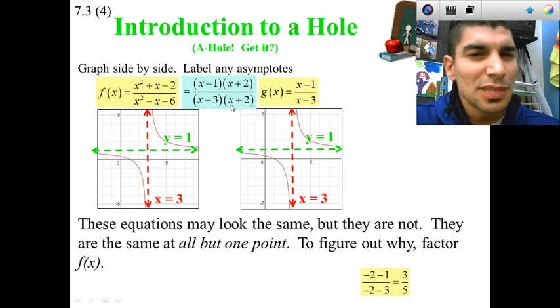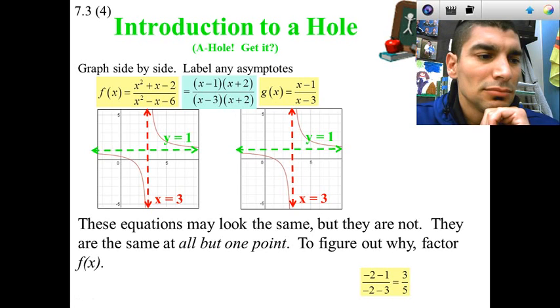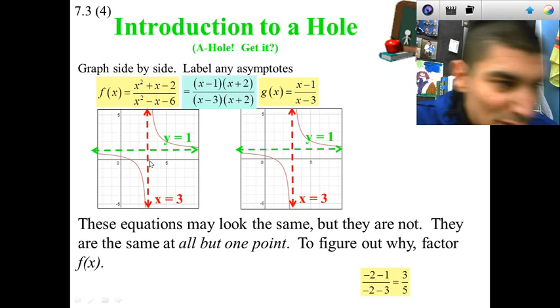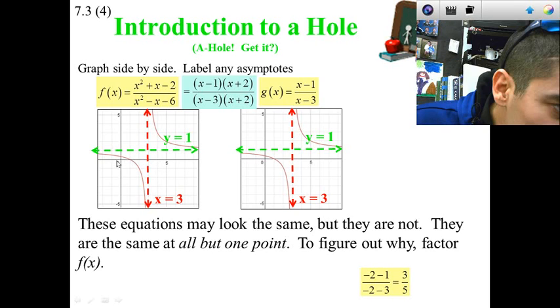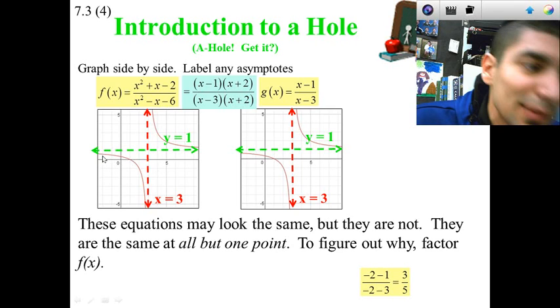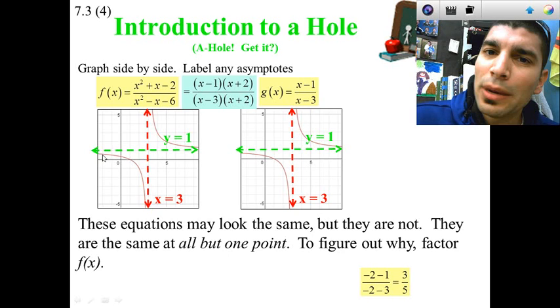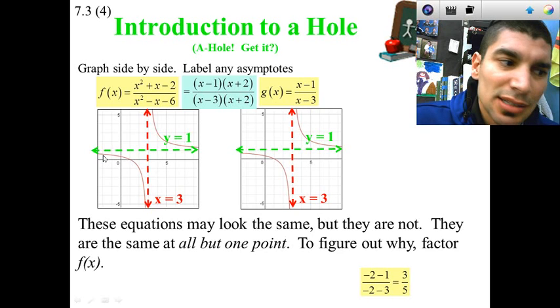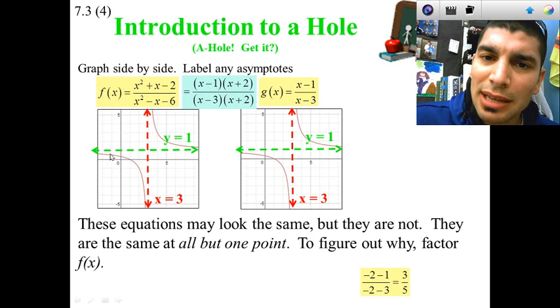X can't be what? Negative 2. Graph over here: 4, 3, 2, 0. Look, here's negative 2. Do I have a point right there? It looks like it, doesn't it? But ultimately, there is not a point there because it can't be. If I plug in negative 2, I'm going to divide by 0. Does it create an asymptote? Is it approaching infinity at -2?